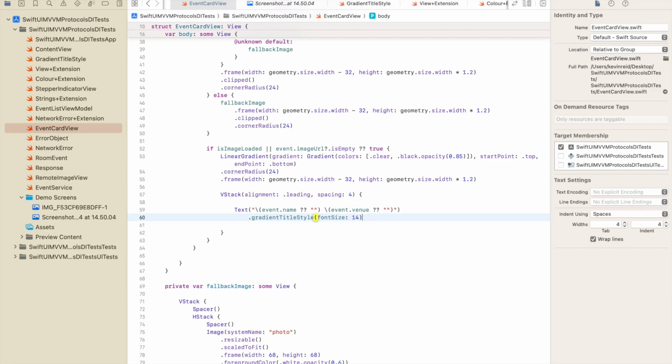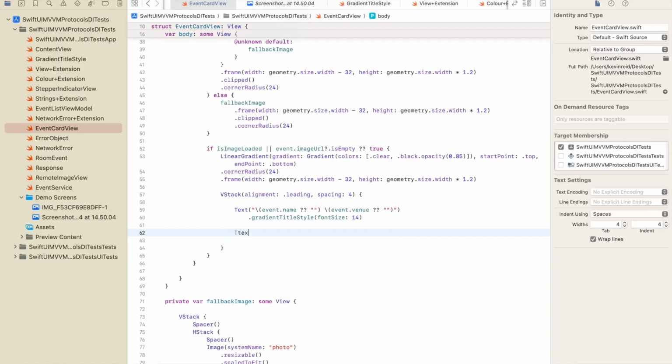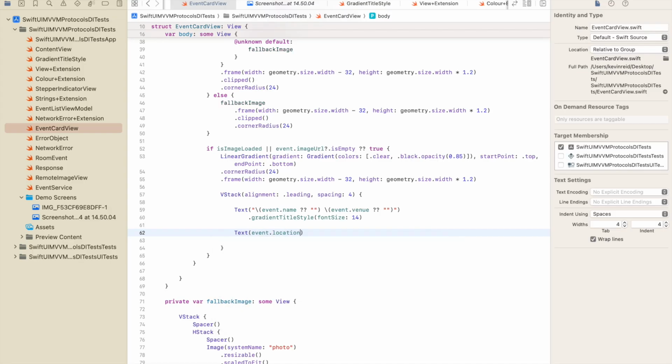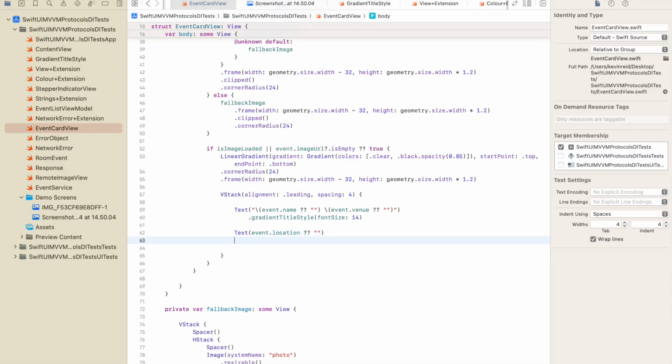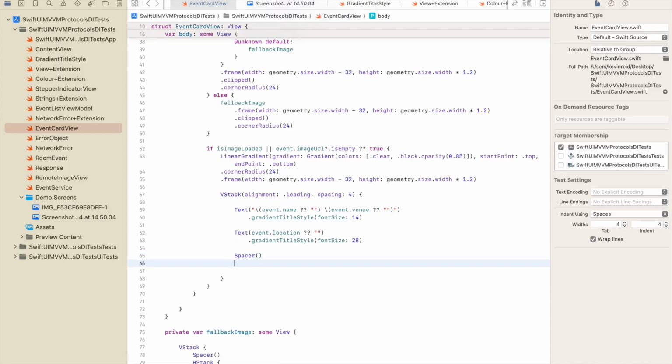We also need to show the location of the event, event.location, gradient title style 28, and a spacer.